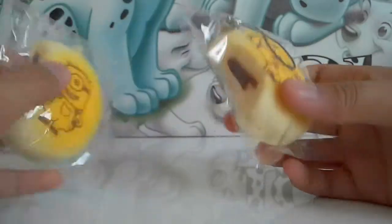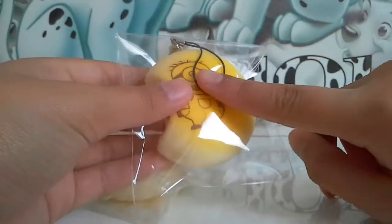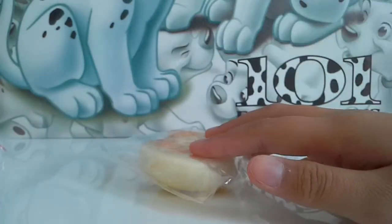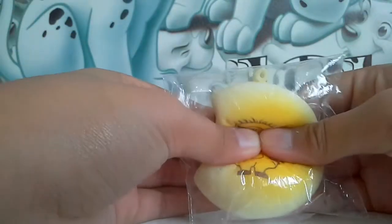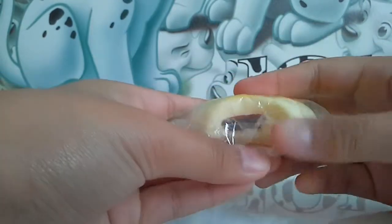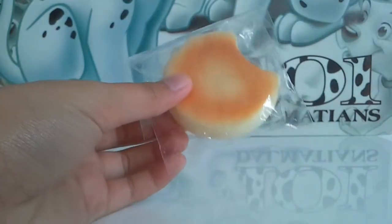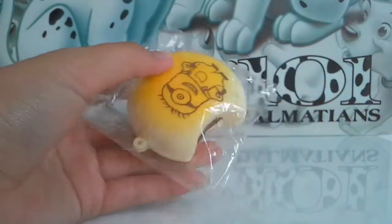Next, I have two of these Minion buns, bitten bean buns, which is exactly the same. I'm not going to squish this one, but they're exactly the same squishiness. So this one, and it's very nicely shaded. I might be selling this, but so far I'm not.